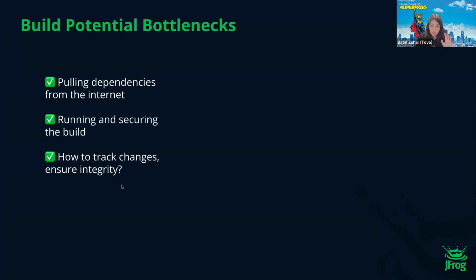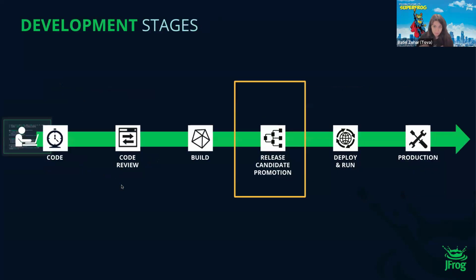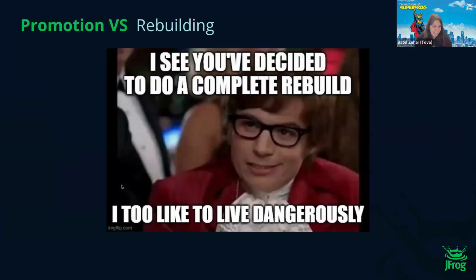So let's move on to the release candidate promotion. We are here in the release candidate promotion, and in simple words, let's talk about promotion. You're promoting your release candidate, which just means you're making sure it's ready and it can't work better than that, right? It's ready, you just close it and lock it, and now you can run it to production. And what is the difference between rebuilding versus promotion, right?